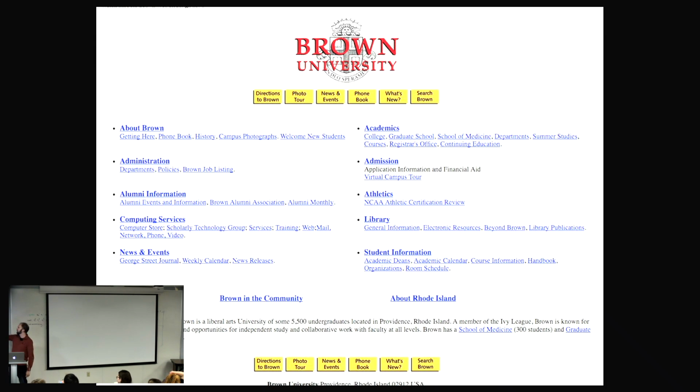Just one note about this webpage. One of the most prominent features of the Brown University webpage is directions to Brown. This predates Google Maps. It actually also predates Google, the company. But there was one company that did provide online mapping services in 1998. Does anybody remember the name of it? Yes, MapQuest. And does anybody remember the name of the company that provided MapQuest? Cartographic Services. Later changed their name to MapQuest.